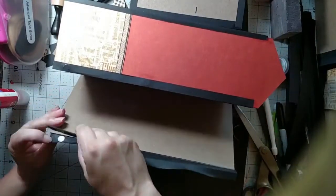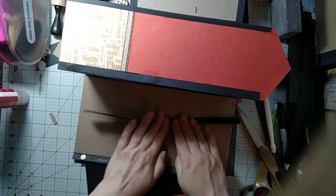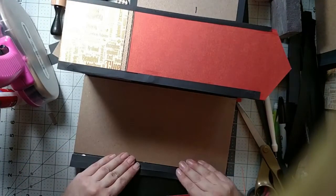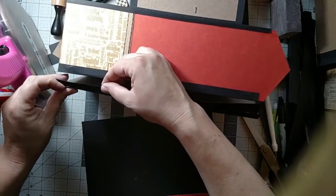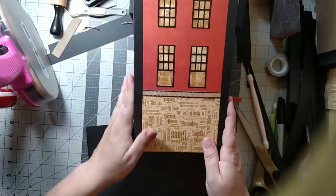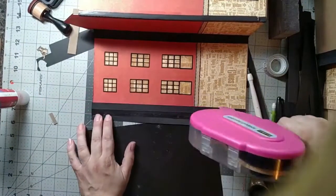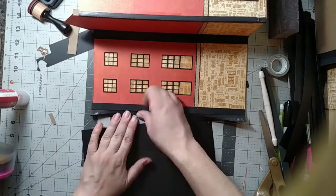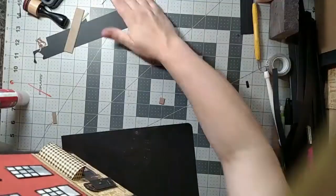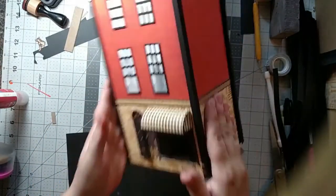And I think I end up, it's easier just to glue down one side at a time. I tried to glue them both down at the same time, and it did not work well. So I just used tape this time, because it bubbles up less, distorts less. And then I just wrap it around the outside, so that there's several layers there. And it covers the magnets. So now I have the closure.